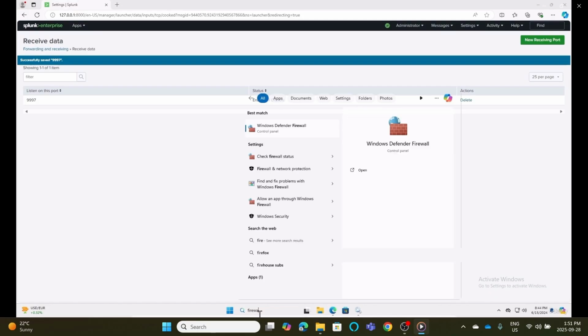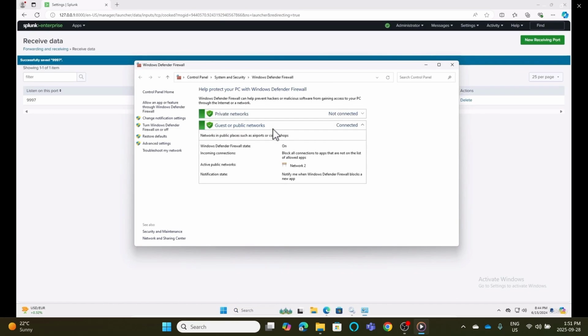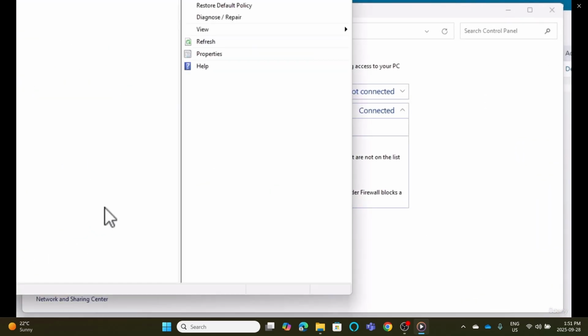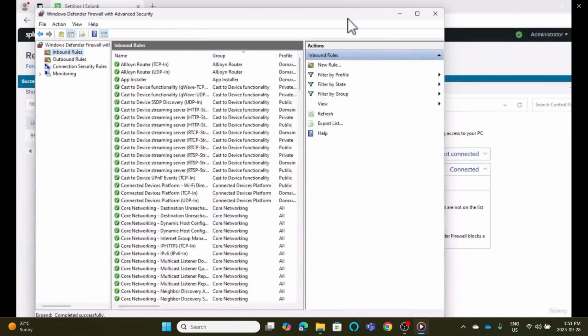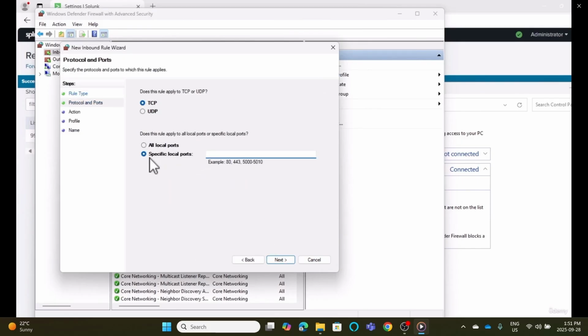Now go to the Windows firewall of this machine, go to the advanced settings and create a new rule. Inbound rules, then new rule, then based on the port. Next, use the port we used before, 9997.